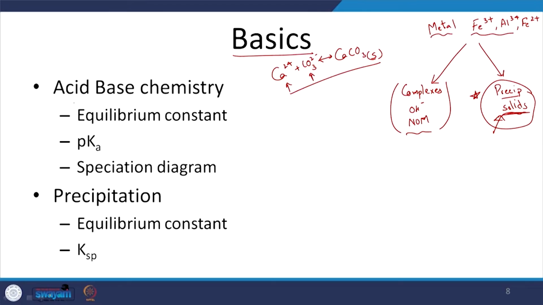So, here I want to talk about acid base chemistry. I think the best one to talk about is the acid of relevance here. Let me see if I have another picture there. Okay, I will come back to that.